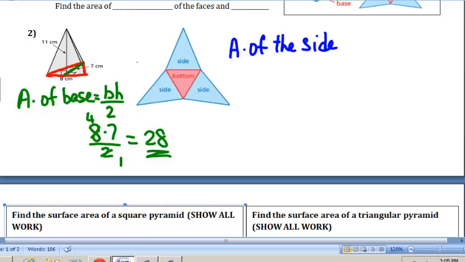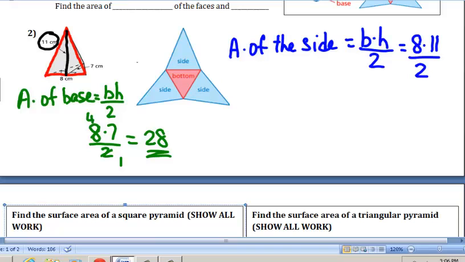Now let's find the area of the side. Now this is how the side is. So let me get that off and then show you the side. This is the side of the triangle, and this is the height they are talking about, and that height in this case is 11. Okay, this is called the lateral height, which again, like I mentioned before, you'll learn next year. So area of the side is base times height divided by 2, and in this case the base is 8 times the height is 11 divided by 2. Go ahead, 2 goes once, 2 goes 4 times, so 4 times 11 is 44.